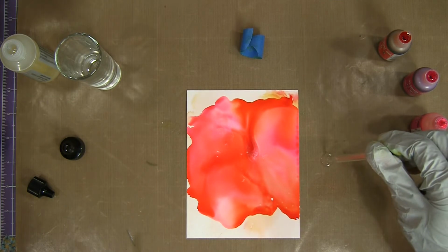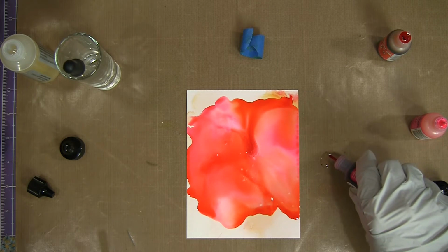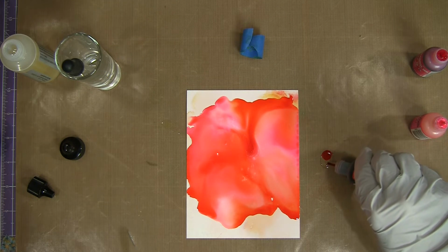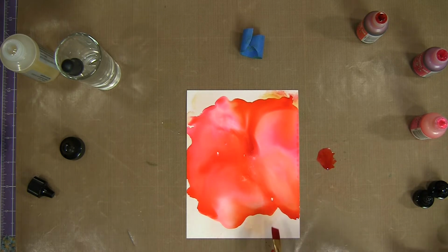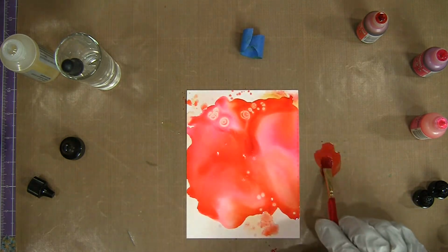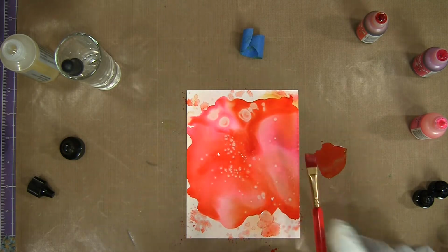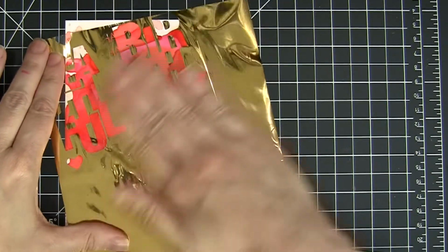At this point, I was really happy with my background, but I wanted some splatters. So I took some isopropyl alcohol, spray or dropped some of that onto my craft mat, added a few of the alcohol inks, colors that I liked, blended those together, picked them up with a paintbrush, and just added some splatters. I just wanted to add some more color around the edges of the big area of ink that I created. And then I also liked the way the alcohol ink reacted with the isopropyl splatters, so it created just a different effect as well.